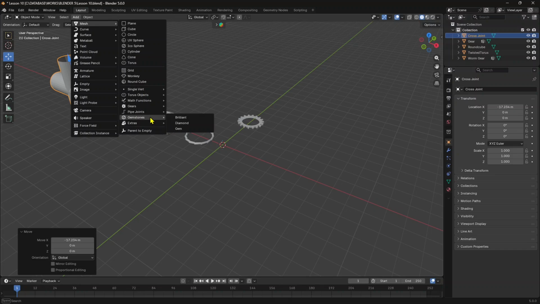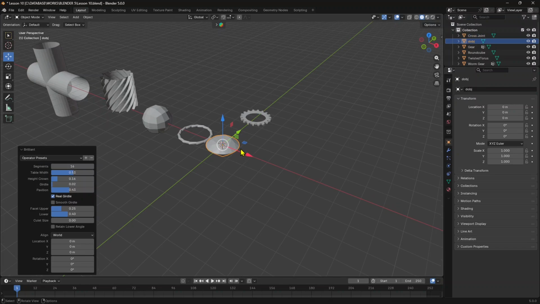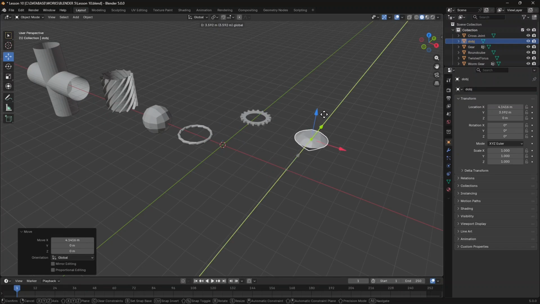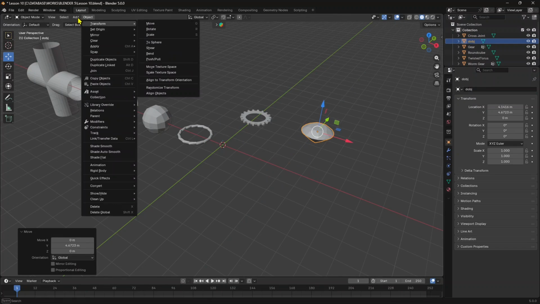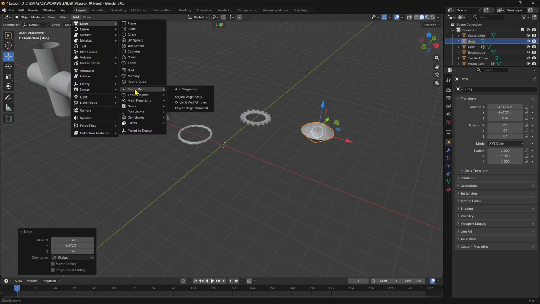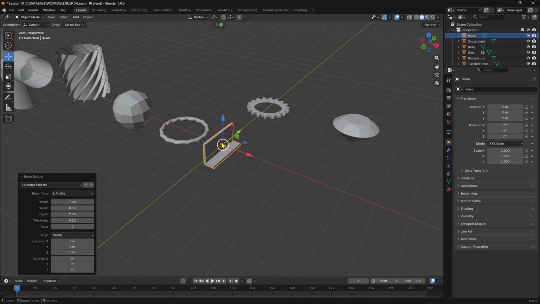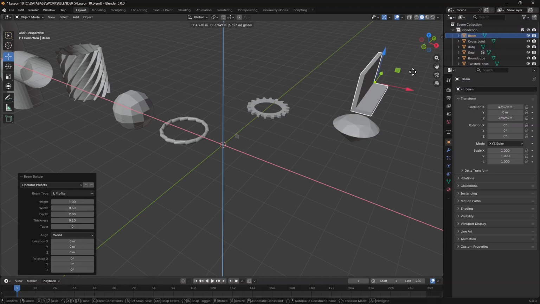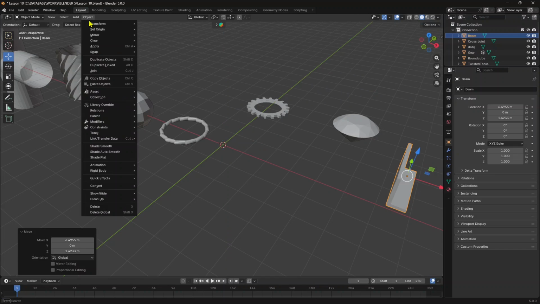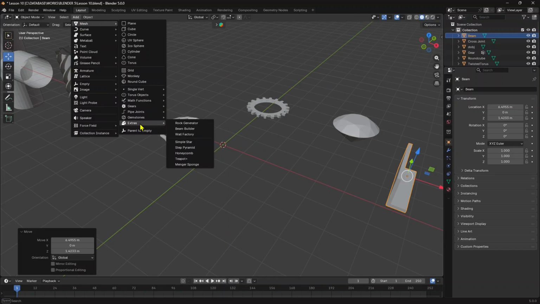And then we have gemstones, again for jewelry. Let's go for brilliant, for example. And so you can find perhaps the object that you're looking for just by going here and playing with the various parameters. We have rock generator, we have beam builder, so you can change the type of beams, like for architecture perhaps. And let's see what else.